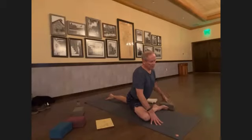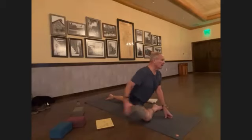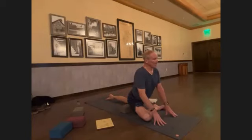And if you're having real difficulty, you can always tuck a block underneath that right hip. And if you've never tried that before, tuck one under. And you'll find that your glutes release immediately. It's almost like magic.